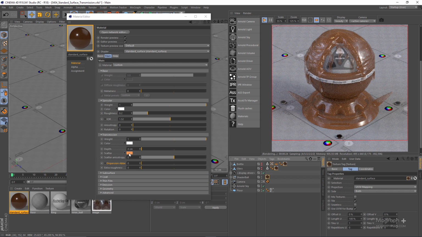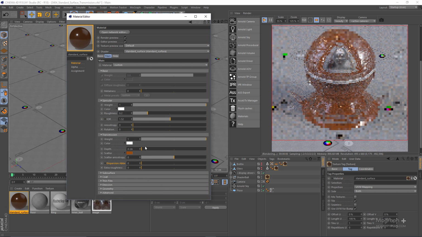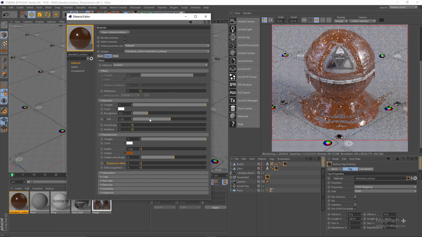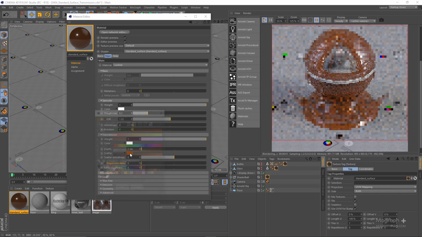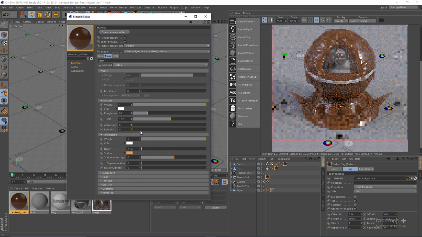And obviously you can change the scatter color to exactly what you want. It really depends on what you're trying to create. Okay, let me set this to 2, probably use this color for now.